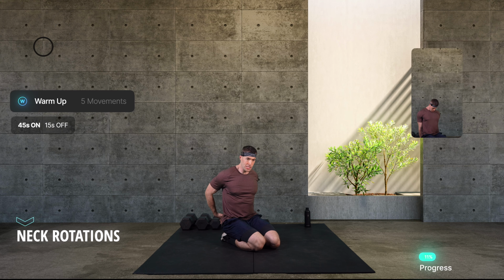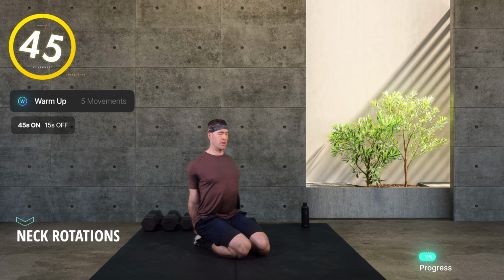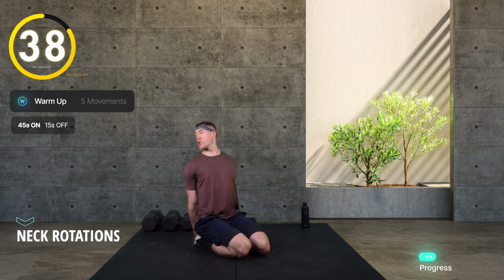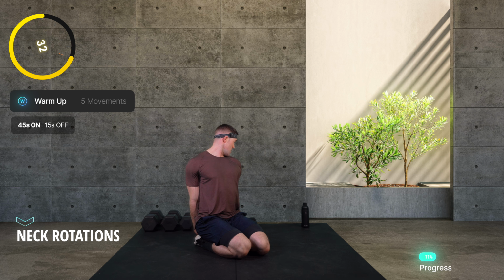I'm going to take my hands, interlock my fingers, pull my shoulders down to lock that off, and then go for it chin to chest. Scrape it along until I'm looking over my right shoulder. Big axial rotation across the ceiling until I'm looking over that left shoulder. Oh yeah, goodness me. Very tight here today.